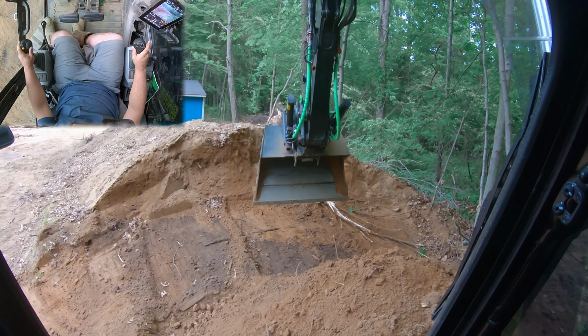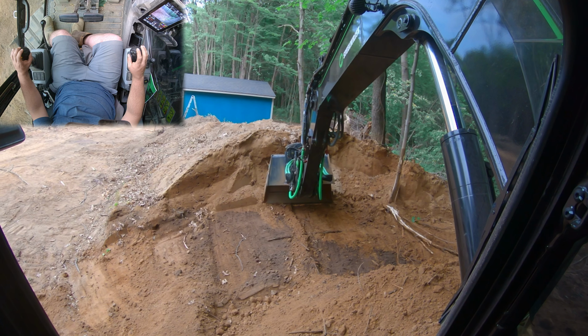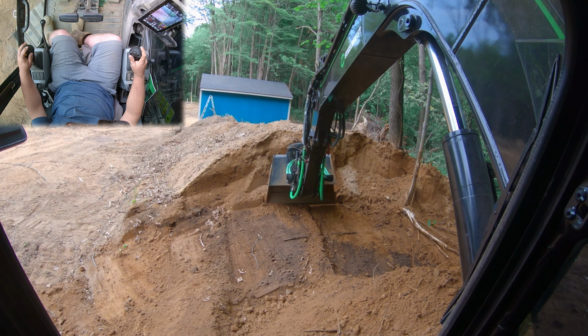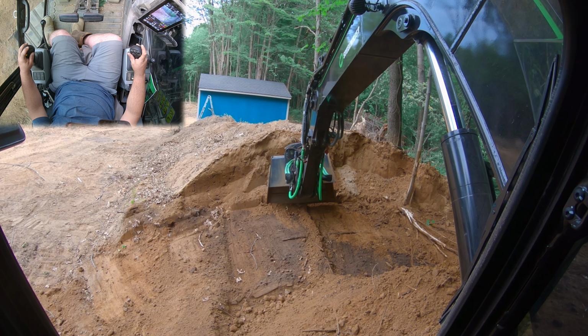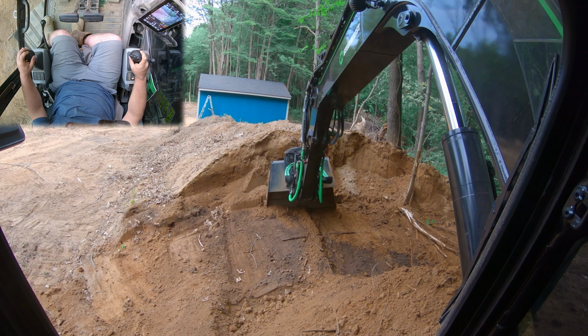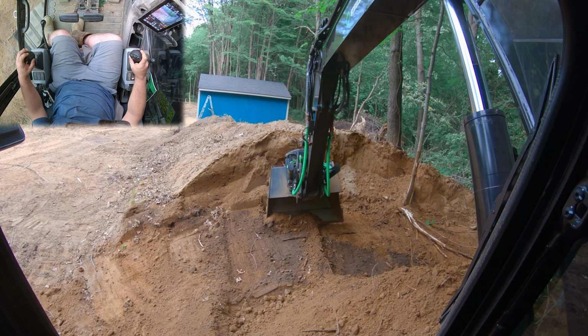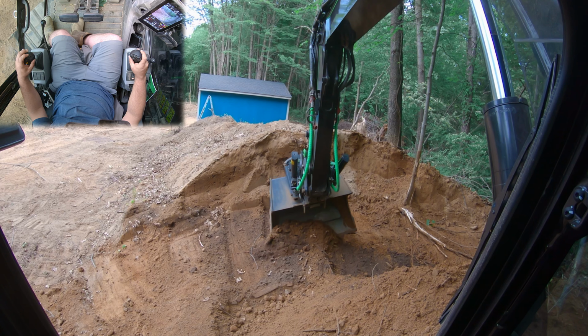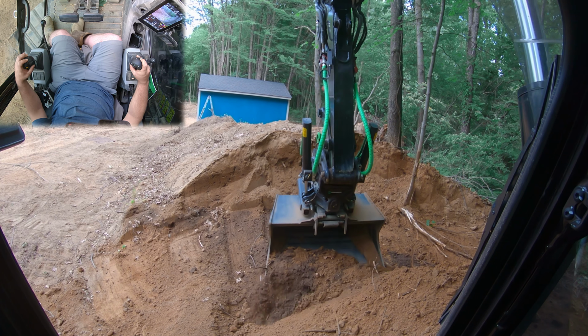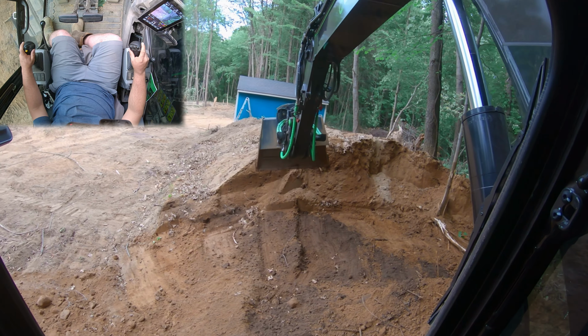So we're going to start with our initial pass right there. And every time we move, the machine's going to change a little bit of angle. But check this out, we could rotate this bucket to collect the angle that we want. Let's put her on a little bit more of a degree right here. And we're going to just slowly pull. And you can rotate the angle depending on the slope. You can really start cutting it steeper, or you can really start feathering it back out. All with the twist of the wrist right here. So we're going to just slowly rotate that wrist with that slope right there.